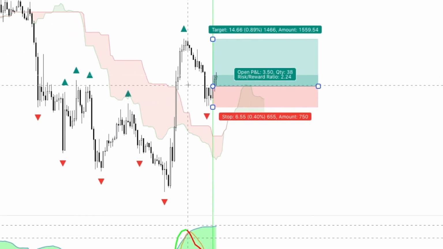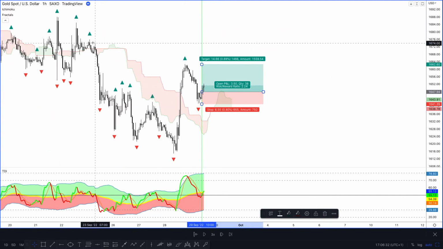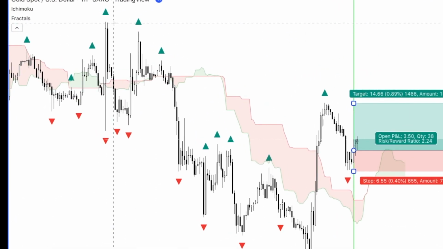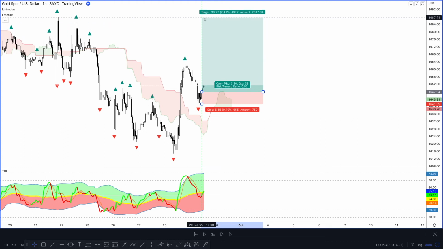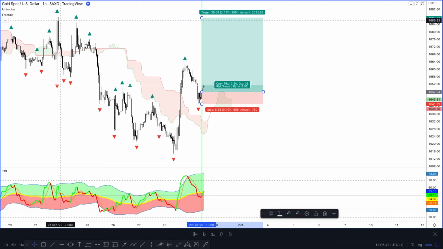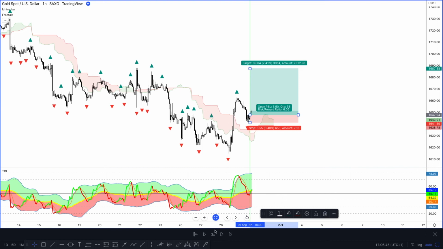Now, where our take profit levels would be is all of these places here. You can see right up here towards the left. All we have to do is look where we want to go, and I'm going to go all the way up to this one up here, which is the top over here, and let's just watch this play out and see what happens.